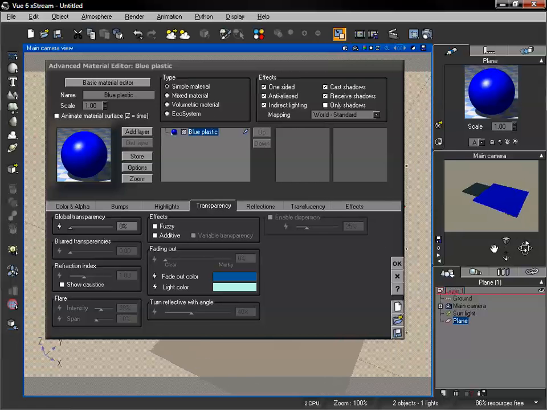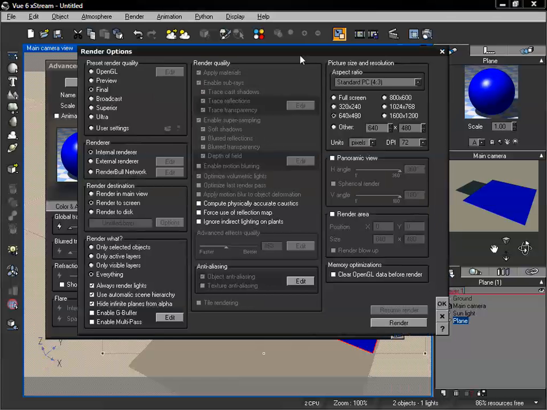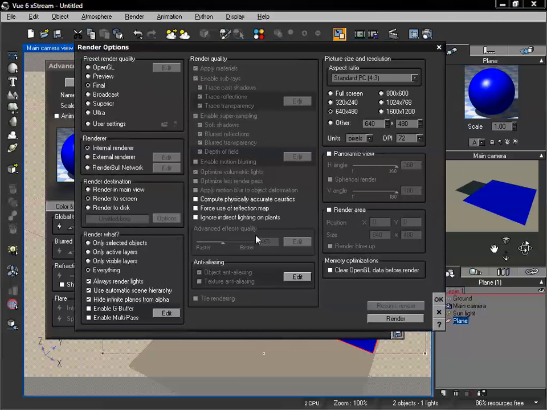And if you're not familiar with anti-aliasing, it's basically a way to remove pixelation and bits of graininess within certain materials. And sometimes having an anti-aliased surface will be helpful, but sometimes it won't be, and you really don't need to have that setting on. And this global anti-aliasing is actually within our render options. So if we go up to the top with our camera, we can right mouse click and see our render options. Now in order to really adjust these settings, we can see we have an anti-aliasing setting where we have object and texture anti-aliasing. And the direct connection is going to be with our texture anti-aliasing.